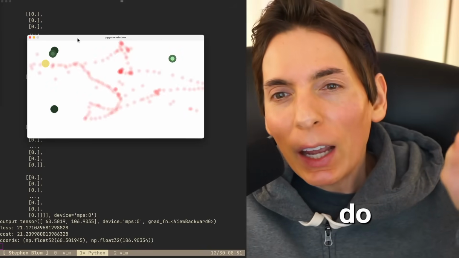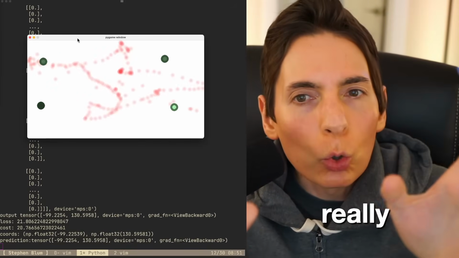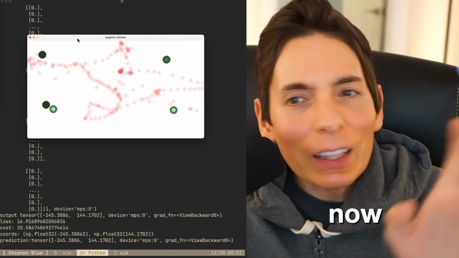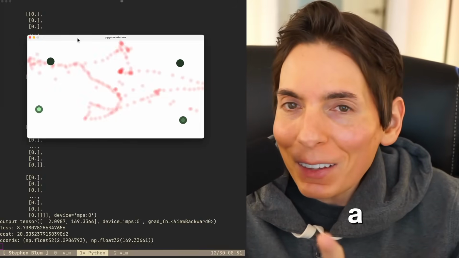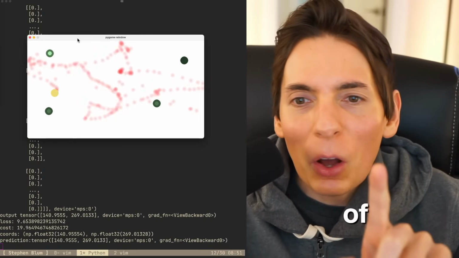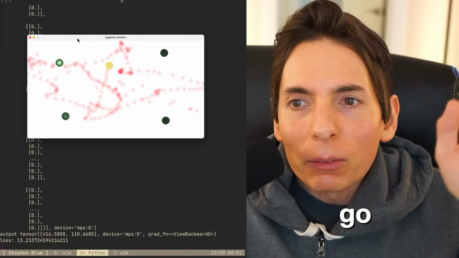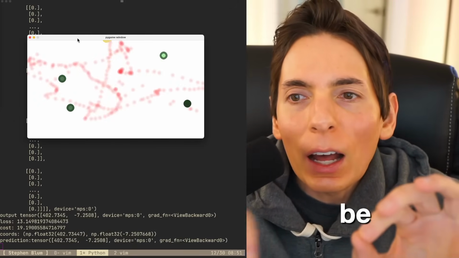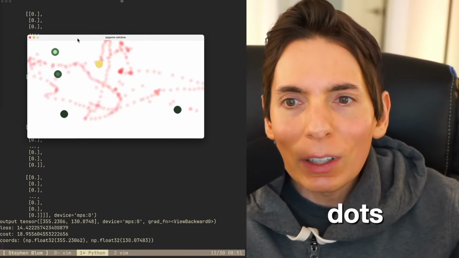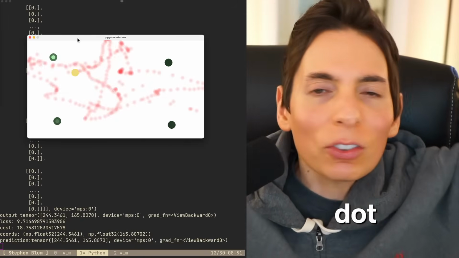We're going to continue today on our click tracker. I want to do batching. I want to see if we can get some really good results. Because right now you see that little yellow dot on the screen, it's kind of flowing all over the place. It's not really going where I think it should go, right? It needs to be aligned with those green dots.